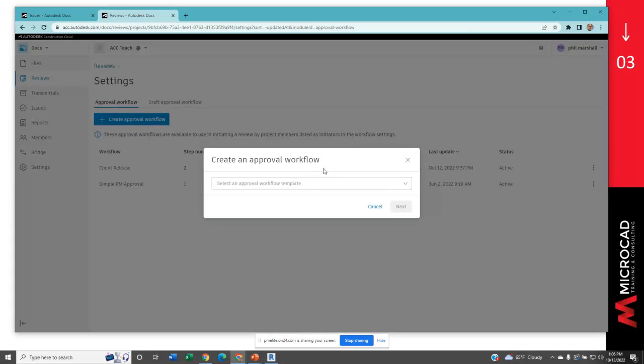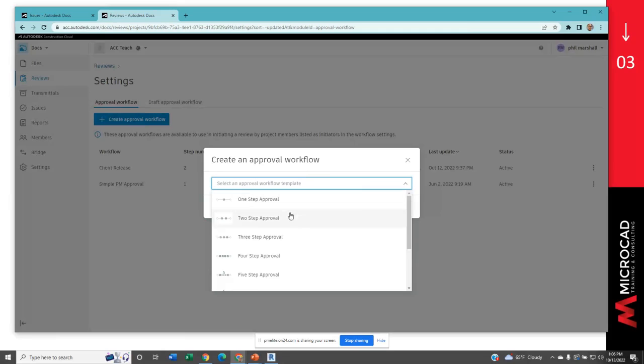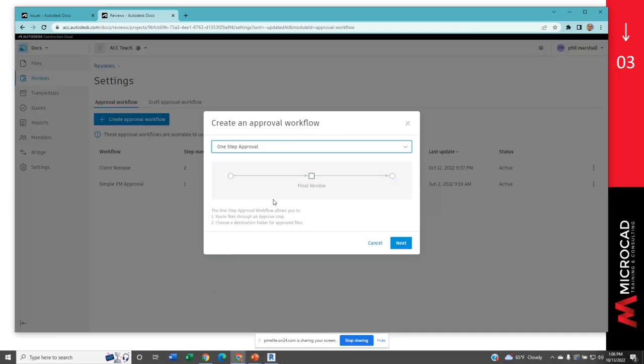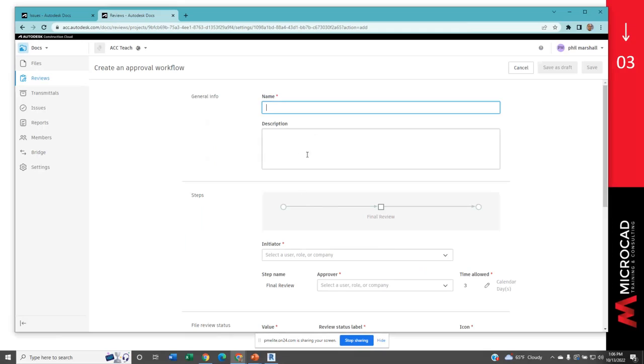So when I'm defining these workflows for the approvals, I could have an approval process that's 1, 2, 3, 4, 5 steps. That would be really complicated if you do it in 5 steps. But you could readily imagine a 2-step process, maybe even a 3-step process, if you need to get client approval on something. So you choose how many steps you want. Let me show you what it would look like with a simple 1-step process. So here we're going to give the name of the process. So this is a new workflow, and you give a description.